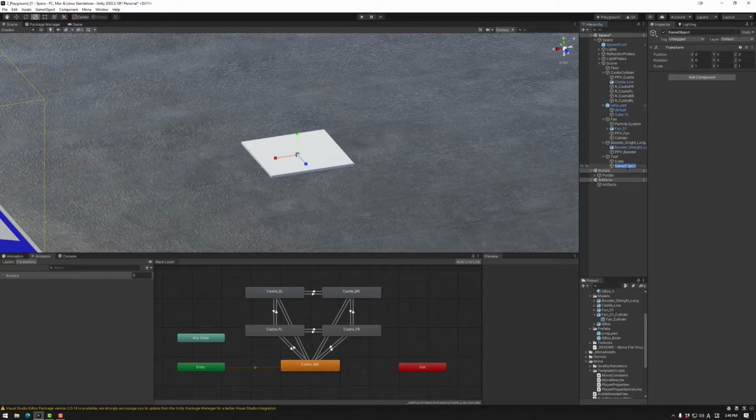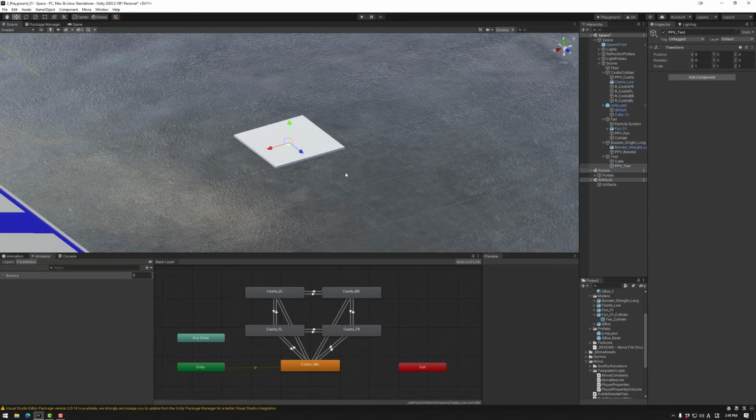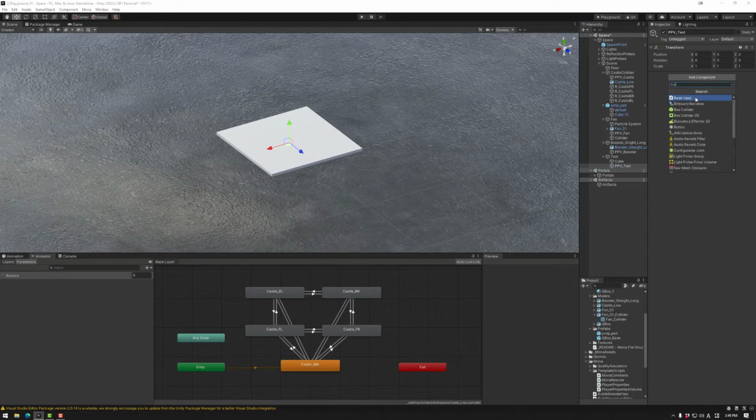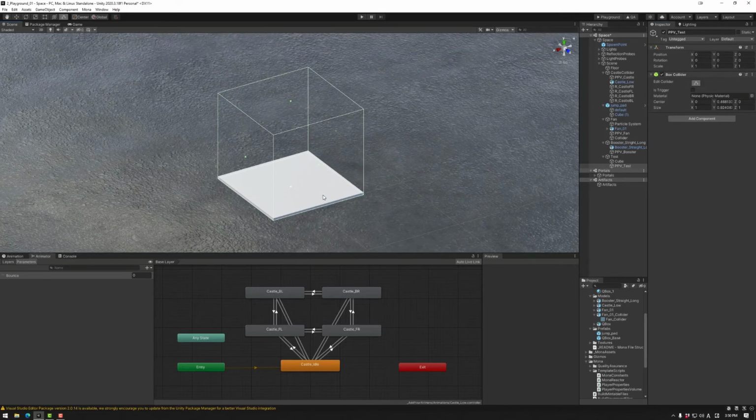I'm going to add another game object. Now notice how this is 0, 0, 0, but it is at the center of the parent game object, which is placed. So that is why I will use an empty game object so I can move everything together. So usually I will make something very easy so I can see what the PPV is, or the reactor. I'll put an R. We're going to add a box collider. It does accept other types, such as box, mesh, or sphere. So you can use them if you want to, but generally I will use a box because it's a little bit more performant and sort of easy to work with.